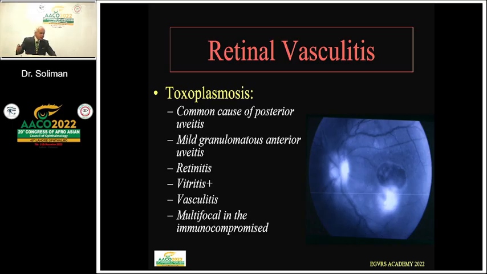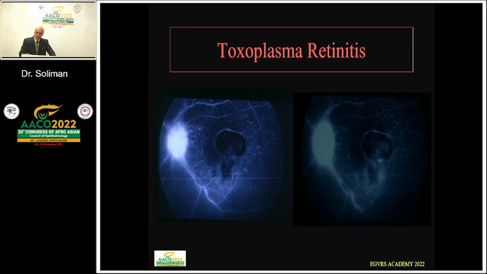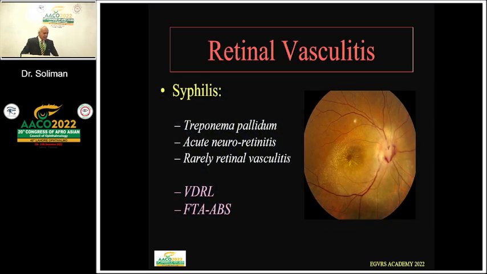You have an old granuloma, and then you have a new active lesion on top of that, and they have a granulomatous, very mild anterior chamber reaction. But the significant thing, which is diagnostic, is the area of retinitis and the vitreous reaction on top of that, with vasculitis as well. Sometimes in HIV patients, they have this miliary form of toxoplasmosis. And this is the typical picture you see, a hot disc and the vasculitis in these active patients.